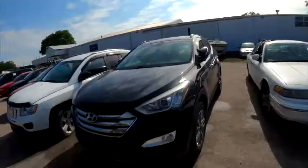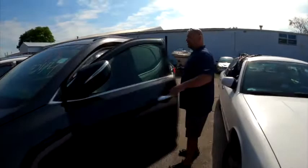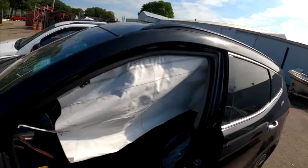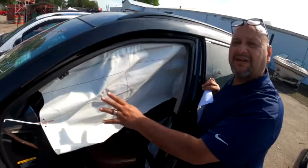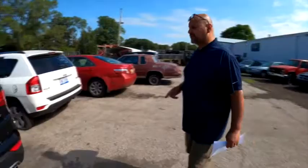Another Ford — we'll pass on by this one, not much to really speak about. And then we've got this car — it's a Hyundai Santa Fe, another 2014. By coincidence, not only is it a nice vehicle, but the airbags are really nice — they deployed. It's got curtains, and it's really cool. So for you guys that are trying to block out that sun, you've got a curtain here. That's going to work out really well through the summer months, or if you've got your baby in the back seat — the curtain airbag deployed, because then the baby's not going to get all up in the sun. What a nice feature on this car. We do have keys for it.